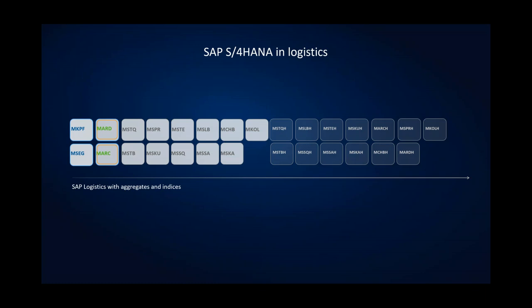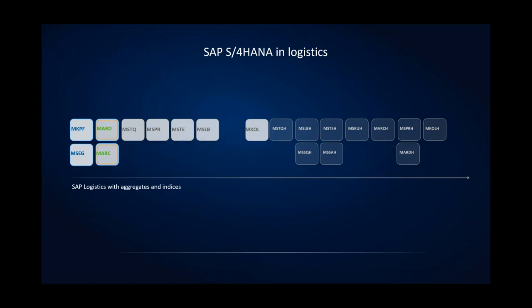One material master, data goes to multiple tables. And then there is a secondary table, and then there are tertiary tables. And then they're linked with primary and secondary key relationships. They are connected to each other too. So with all this jungle of transaction data, the thicker the jungle, the slower you can walk into it. If you have so many trees and a thick jungle, you can't walk faster. If your jungle has fewer trees, you have more space and can move faster. Simple analogy. And that is the core of SAP S/4HANA architecture, because a lot of those tables are gone.